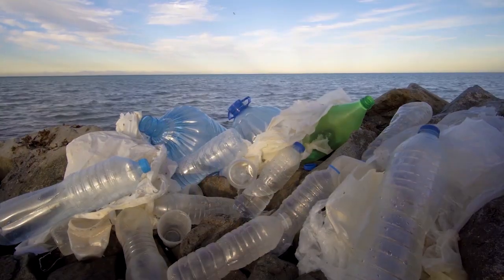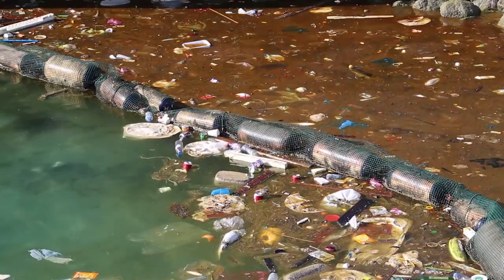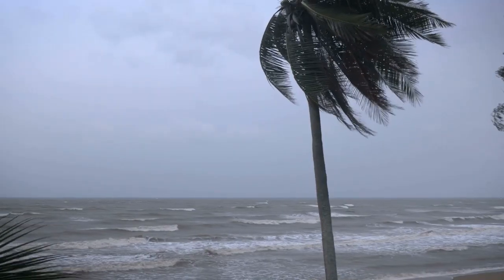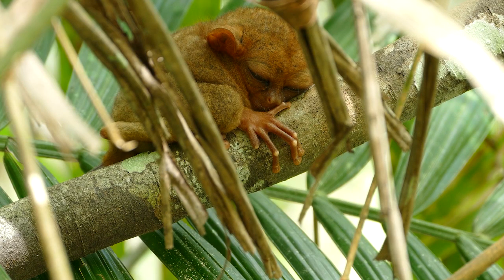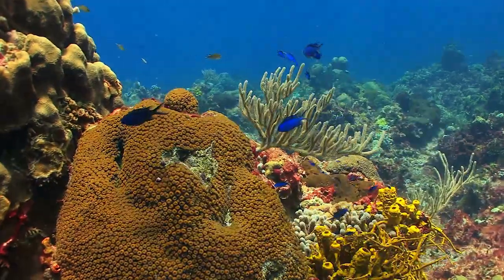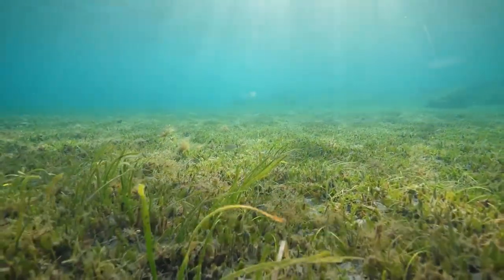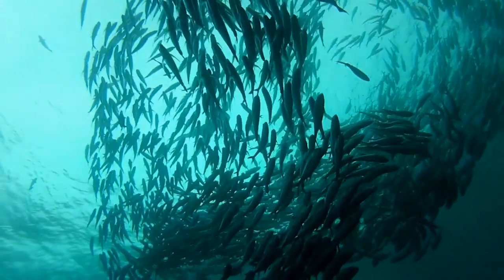The design is a response to the current environmental state of the country — overfishing, mass tourism, pollution from plastic waste and toxic products, plus climate change — which present real threats to the health of the Philippine archipelago and the survival of its inhabitants. Corals are dying, mangrove areas are being destroyed, and seagrass beds are suffocated by erosion, while vital populations of fish and other marine species are declining dangerously.